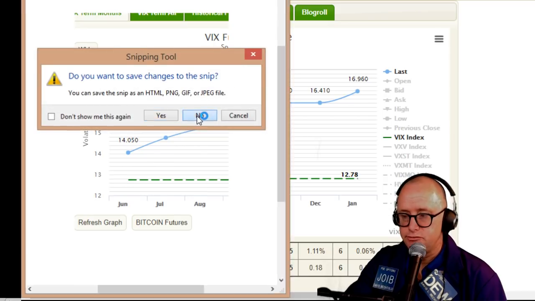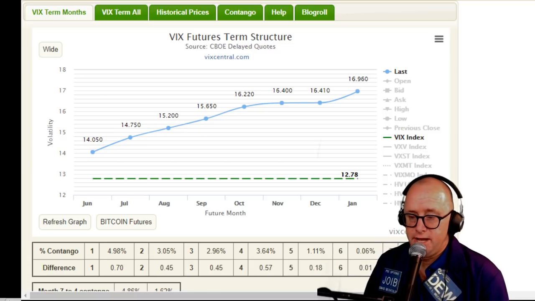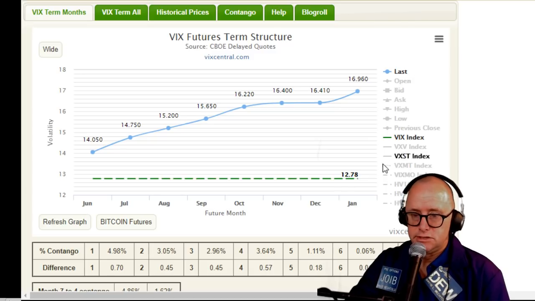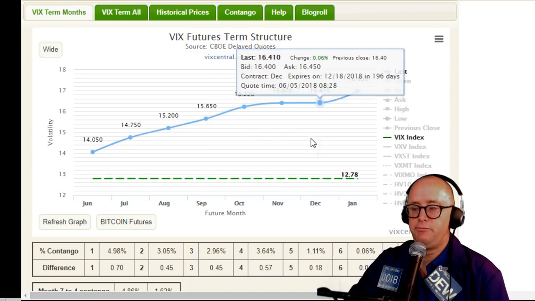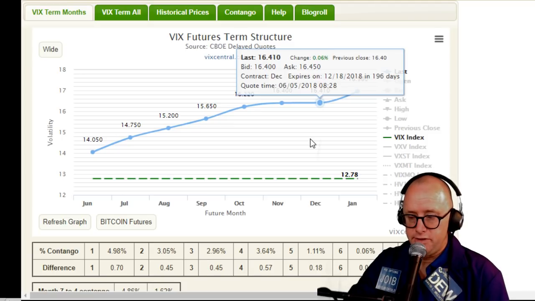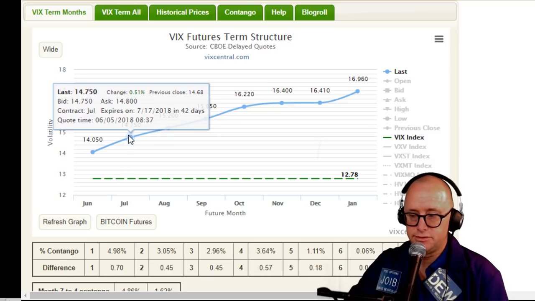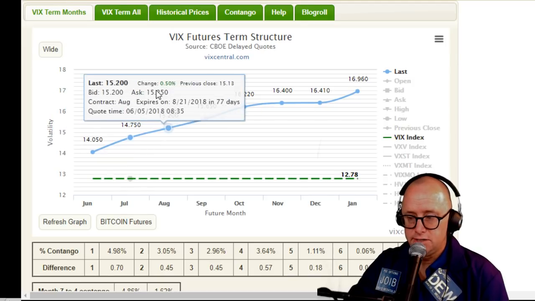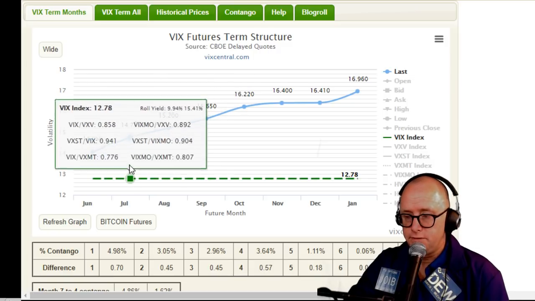The term structure is crucial to understanding the VIX. So many times people, when they're first starting out, just think about, okay, what is the spot VIX doing? And they look at the spot VIX moving around, and that's the whole story for them. Well, VIX went up a point today, so I'm long T-VIX, I should have made money, right? If VIX went up a point, I should have made 2 points on T-VIX, and that's not what's happening at all. T-VIX is based on these futures here. And the way these futures move in relationship to each other, and more importantly in relation to spot, is what the whole game is about when trading the VIX. So keep that in mind.